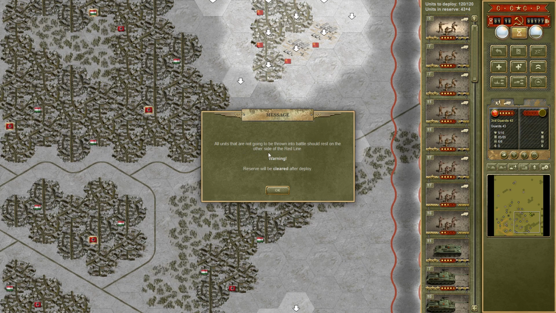All units that are not going to be thrown into battle should rest on the other side of the red line. Warning, reserve will be cleared after deploy.